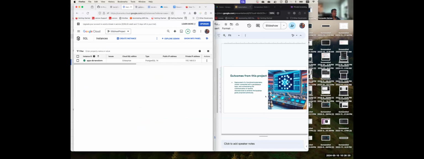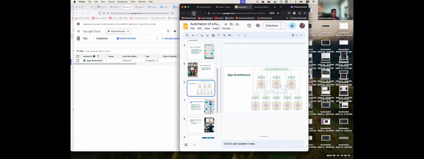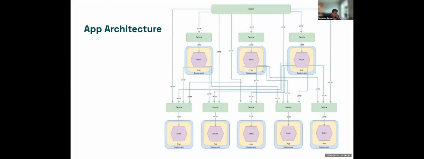And I want to go a little bit into the architecture. So we need to take a look at this real quick. The Kubernetes architecture can be a little complicated, but essentially what it does is connect a bunch of microservices and make the API calls do something logical that aligns with the business logic. One of the main components of this architecture is the ingress. I'm sorry it looks so bad here, but in this image, I'm trying to show that this deployment has a unique point of access, which is this ingress, which works like a gateway API. And this ingress will route all the calls to the right microservice.